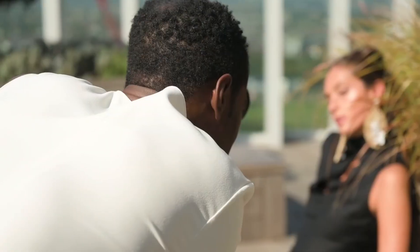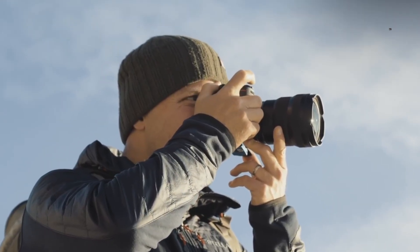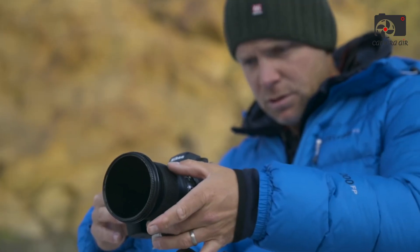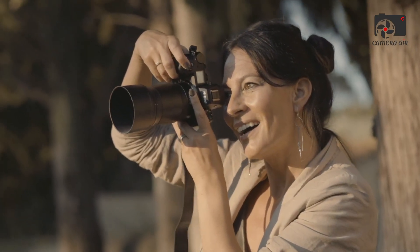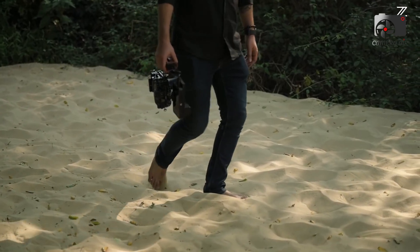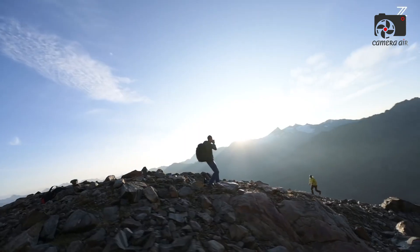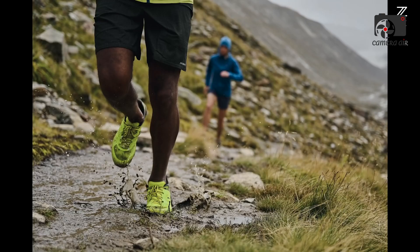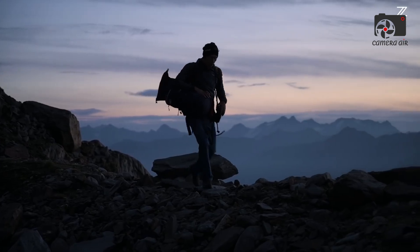In terms of sensor performance, a 61 to 67-megapixel BSI full-frame sensor would allow photographers to capture images with incredible precision, making it possible to produce large-format prints without any compromise in detail. Pixel-shift technology, if included, could further elevate image quality and color accuracy, providing a compelling reason for photographers who demand perfection in every shot. Landscape photographers could capture the smallest nuances of nature, from intricate foliage to distant mountains, while studio photographers would benefit from the fidelity and detail necessary for high-end commercial work. With these capabilities, the Z7 III would position itself as a versatile option for photographers who value image quality above all else.